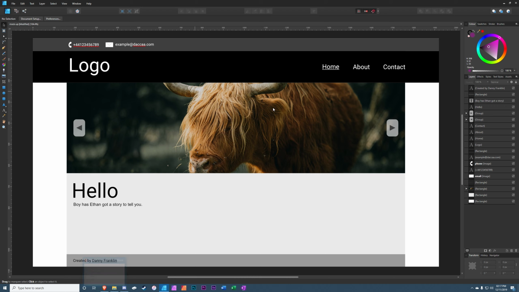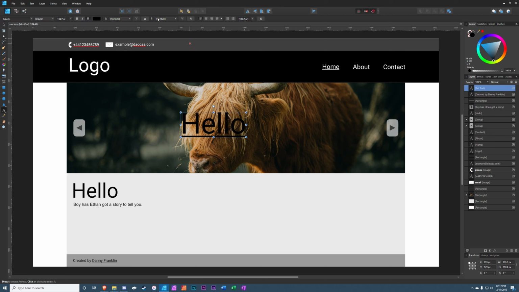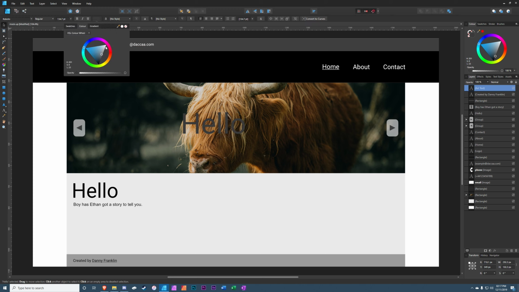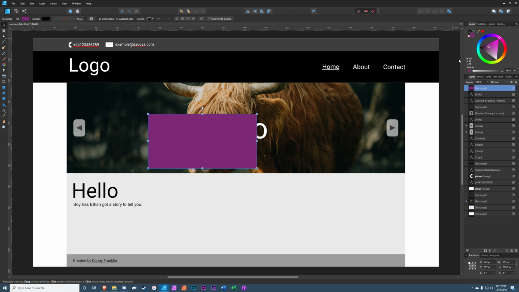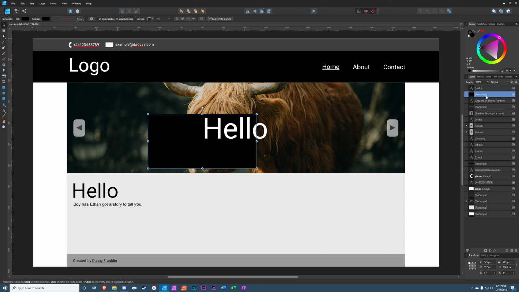I don't know, if we wanted text, say over here, like hello, just going to turn the underlining off, we'd say have it in white. And we may struggle to see this properly. I mean, this example is pretty good, but it's not always as easy.